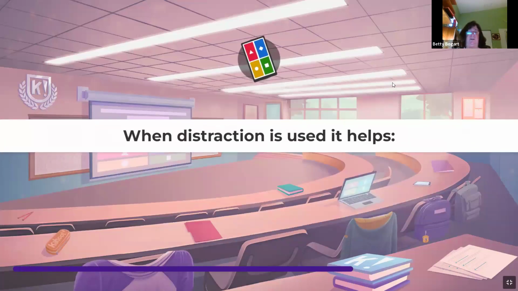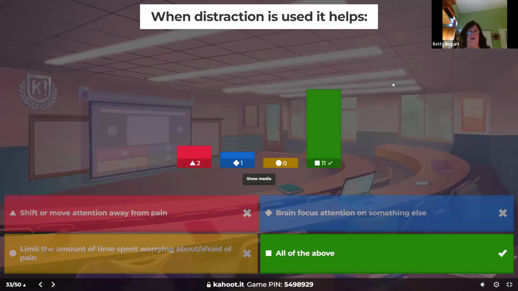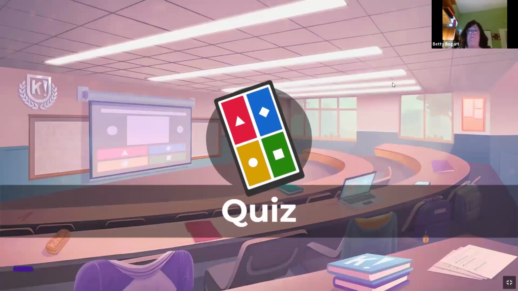When distraction is used, it helps what? And we've talked about some big diseases and we've talked about a lot of different procedures that need to be done. And you have a child who doesn't feel well. So we know that when you do distraction, the kid sort of forgets that they hurt, and they're not thinking about that. And give them something that they can do that they'll enjoy, whether it's their iPad, watching a movie, coloring a picture, whatever it is. And let me tell you, it works well.